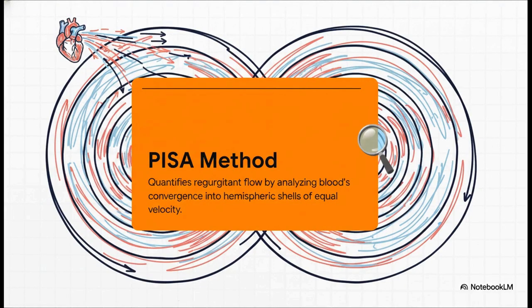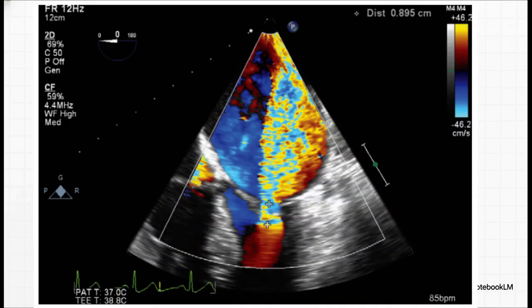Now, when it comes to putting a number on mitral regurgitation, one of our most powerful techniques is the PISA method. The physics behind this is really cool. As blood rushes toward that tiny regurgitant hole, it forms these beautiful little concentric domes of equal velocity. By measuring the radius of one of these domes at a speed we choose, we can actually calculate the flow rate and figure out the exact size of the leaky hole and the volume of blood leaking back. It's an absolutely essential tool for getting accurate quantitative data.